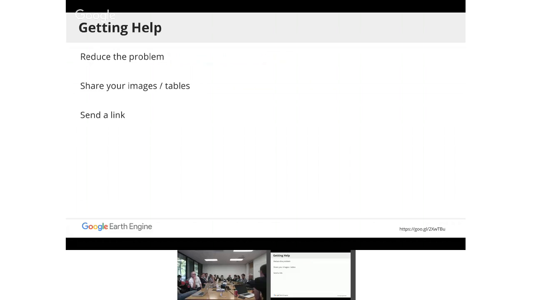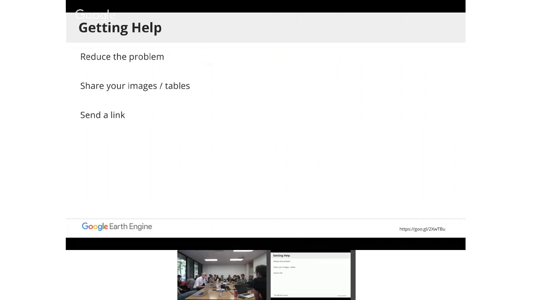Share your images and tables. I live in Zurich. If you don't live in Europe, that means you send your message in the middle of the night for me. I get it in the early morning when you're about to go to sleep, and I try to run it, and your image is not shared. And so I say, well, you've got to share your image. And so 12 hours later, when you wake up, you say, oh, I shared my image, but I've just gone to sleep. And so it's a whole day turnaround if I can't access your images and tables.